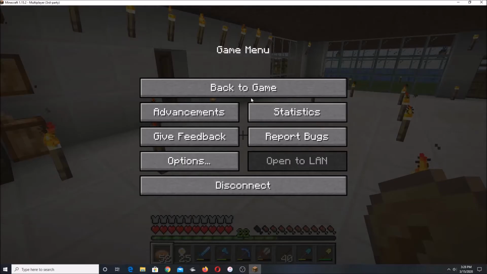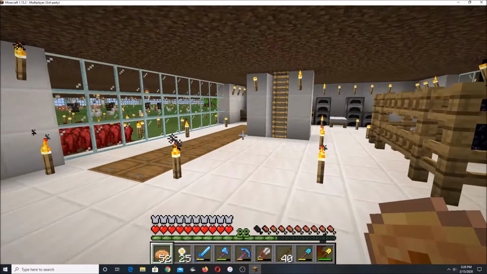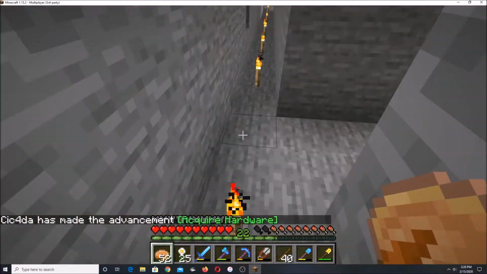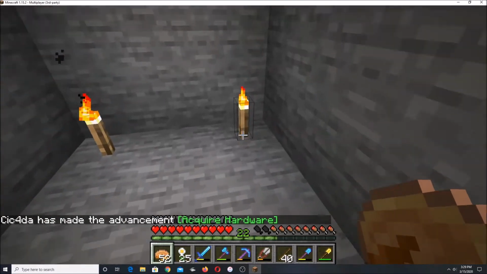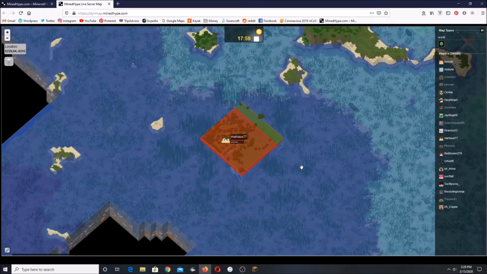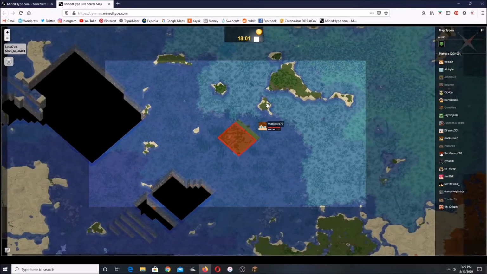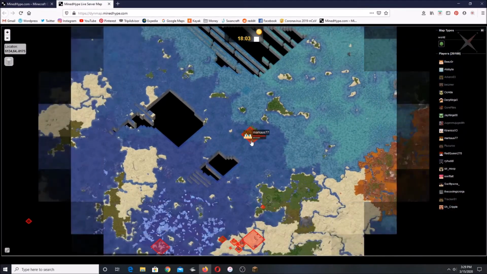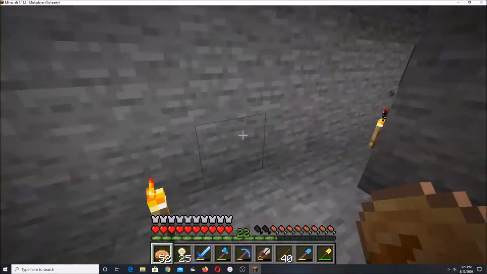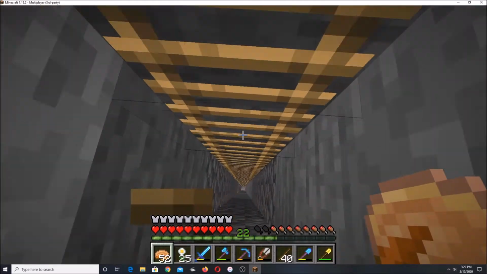So if I go back to the game and I go down a tunnel, or if I go into another portal, but let me show you the tunnel real quick. If I go underground into a tunnel and then I go back to the map, well, it's still showing me. Let me try it again. I'm pretty sure that it'll lose me in a second.